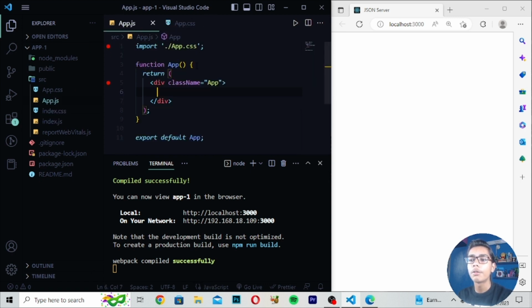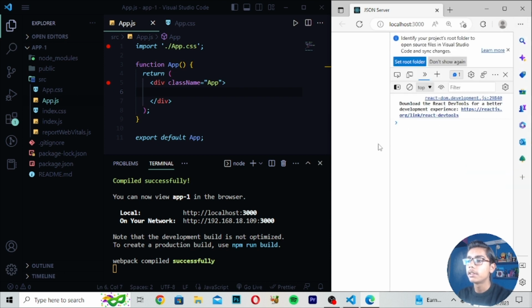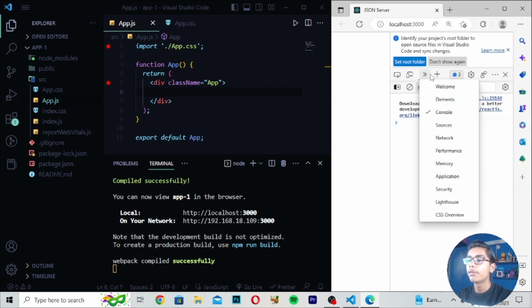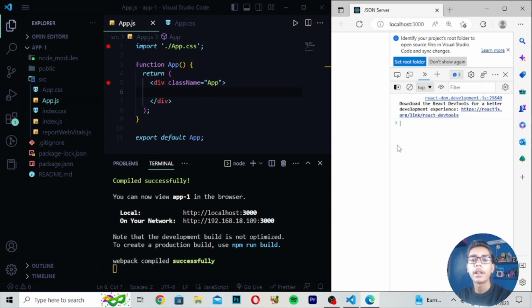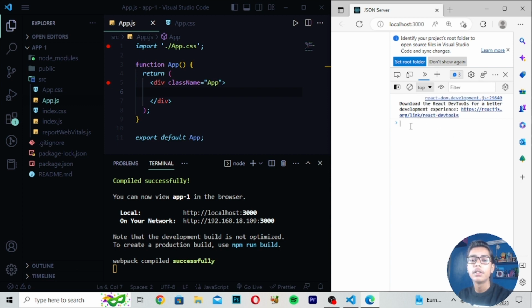Like I'm telling you, we'll not be working on the front end, meaning we'll not be showing anything on our interface. We have to work with the backend because we are working on the server, and when we are working on the server, we have to work on the console tab which we get in inspect. So you can press F12 in the browser, or you can right click and move to inspect. Then you have to move to this arrow and go to console. We are already in console, because I have already redirected myself to the console, so we don't have any problem opening our console tab again and again.